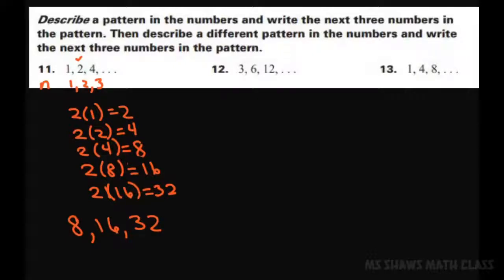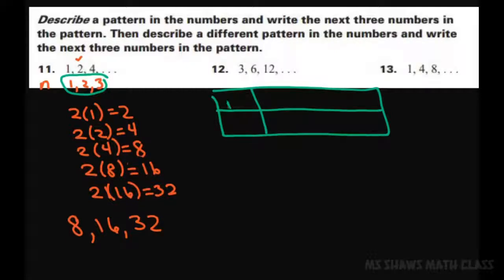Now what you also can do is look at this n and add it. I'm going to write this out as a table. My n is my terms, so I have n is 1, 2, 3. That's the list of terms. And then your output is the sequence, like your y value. So you get 1, 2, and 4.